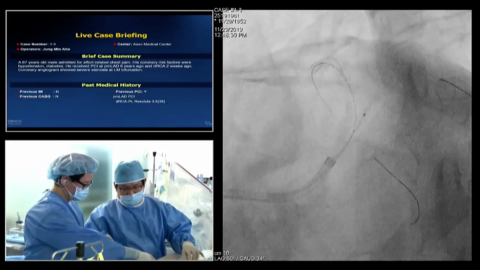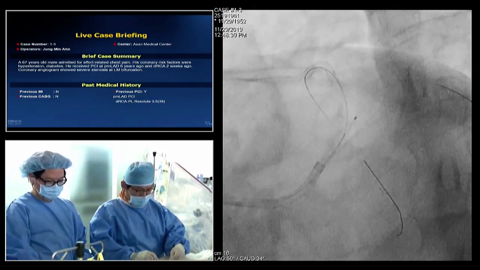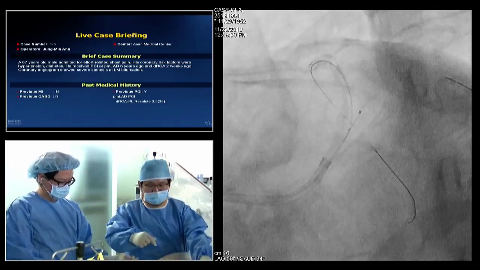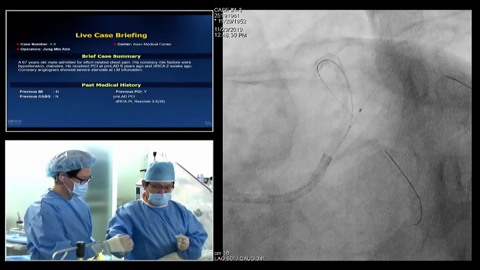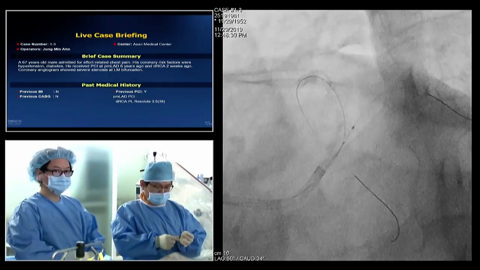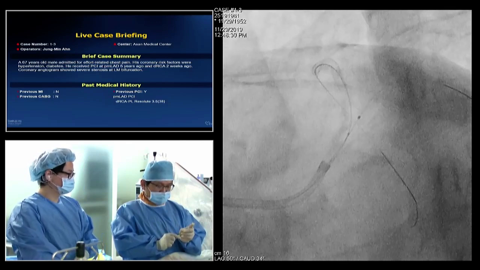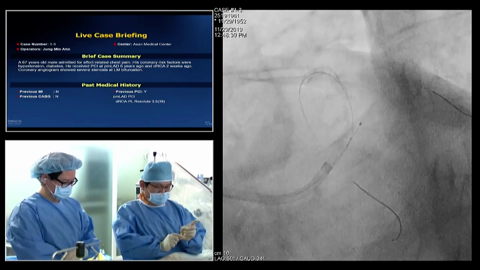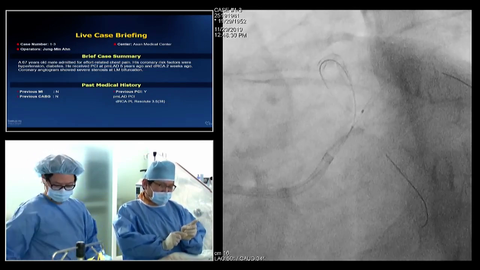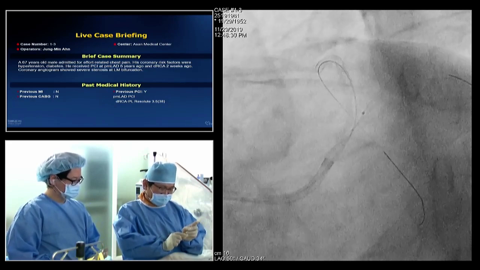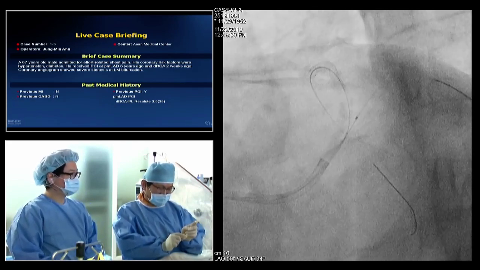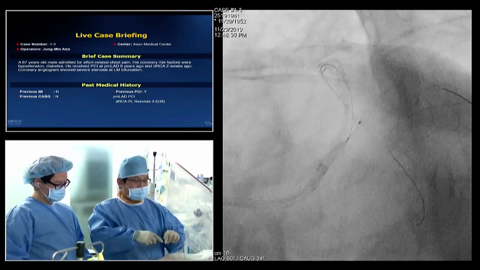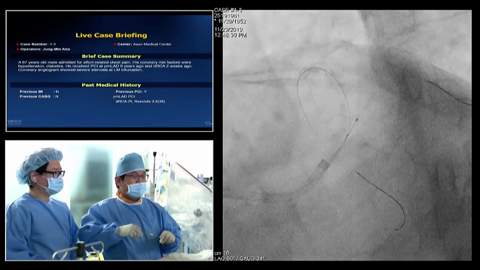Okay. Could you give me the BMW wire? I tried the very conventional wire. How about the reverse wire technique? Yeah, I will try later, if I fail. I didn't expect this situation. So I think it's better to go on your way. Dr. An, do you have the angulated microcatheter in your lab? The Supercross 120.